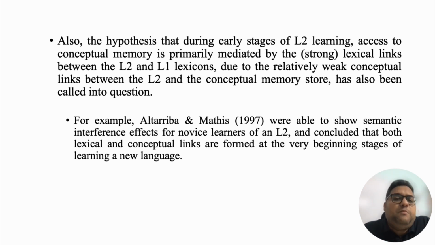For example, Altarriba and Mathis were able to show semantic interference effects for novice learners of an L2 and therefore concluded that both lexical and conceptual links are formed at the very beginning stages of learning a new language, and it does not have to go through the L1 translational equivalents.